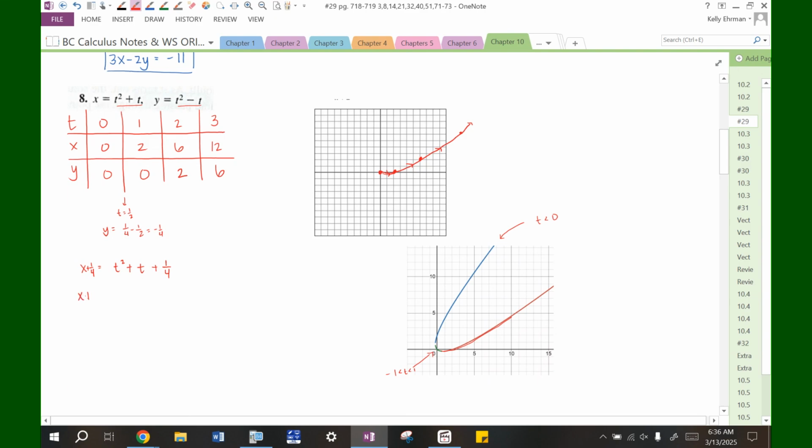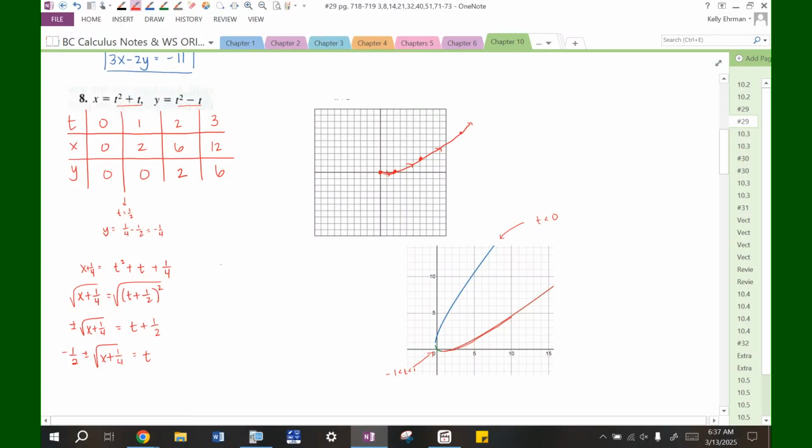And then how does that help me? It makes it x plus 1/4 equals t plus 1/2 squared, right? This is how complete the square works. It's been a while since we had to do this. And then if I were solving for t, which I can now do because it's only in one place, I can square root both sides, which would generate a plus or minus. And I can subtract 1/2. So this is one solution for t.